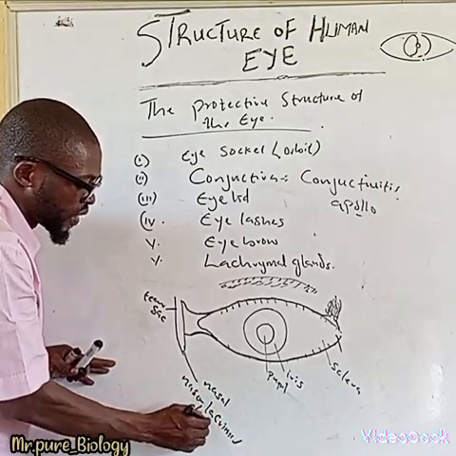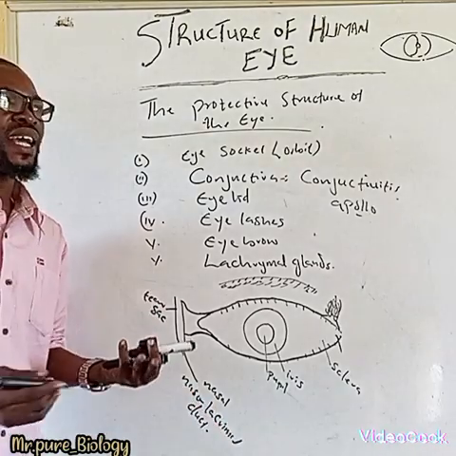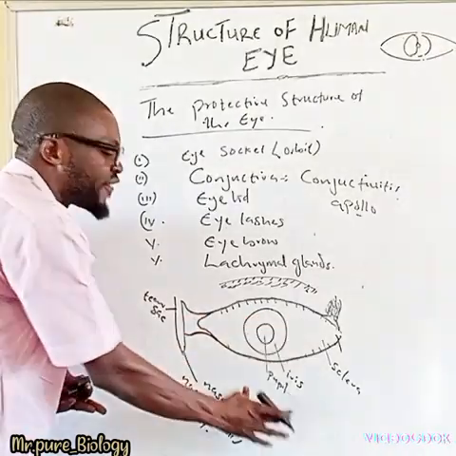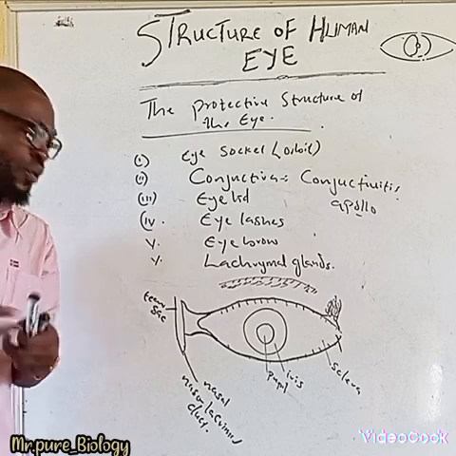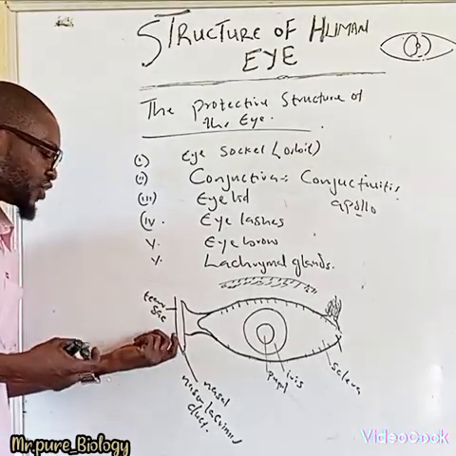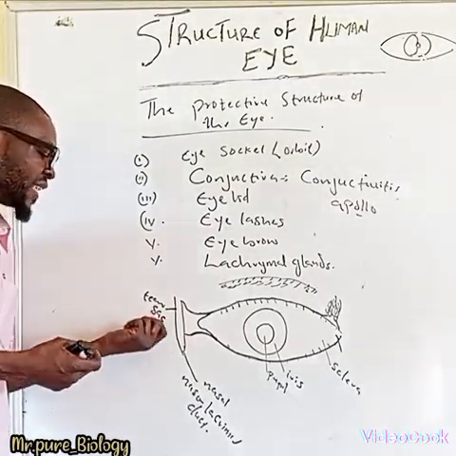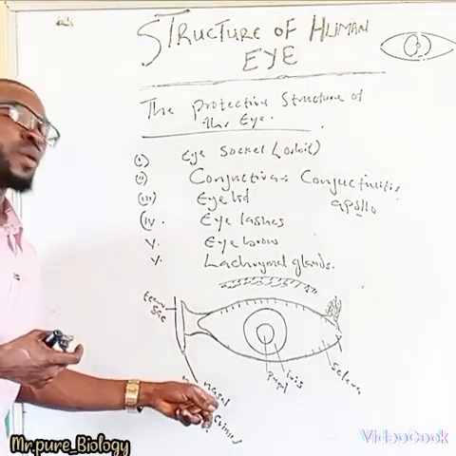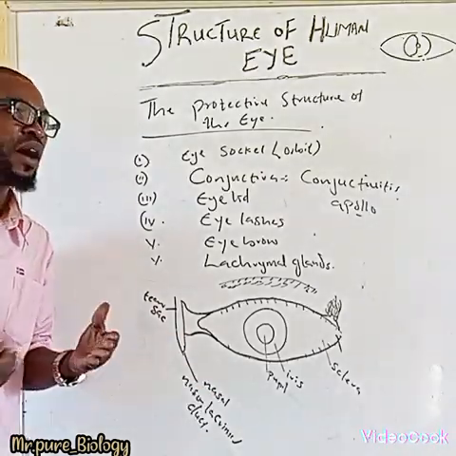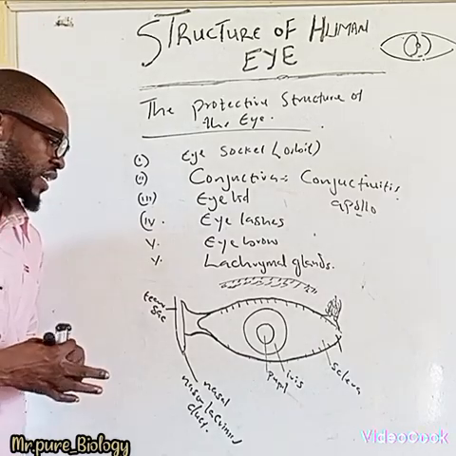That's why when you see some people crying at times, water may not even come out from the eye. Instead of that, they will be having a running nose. So what leads to that running nose? Running nose is caused as a result of deposition of the tear from our tear sac into our nasal cavity. So that's what brings about the running nose when one is crying.